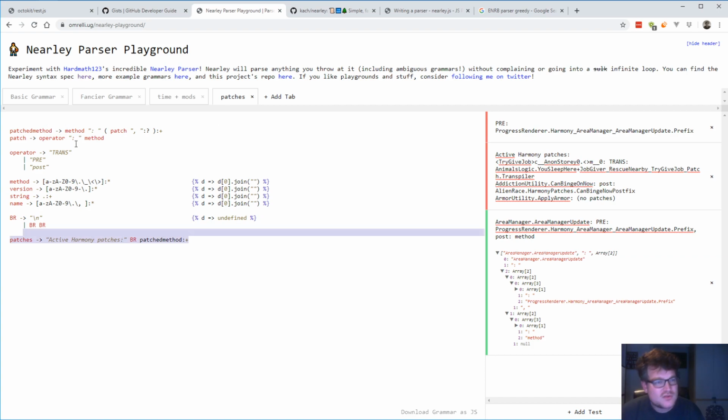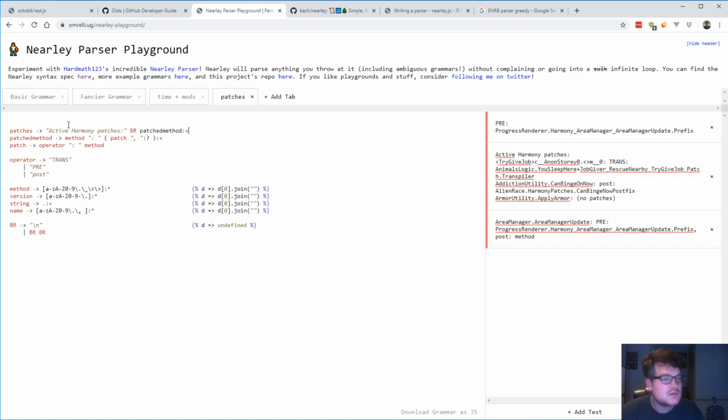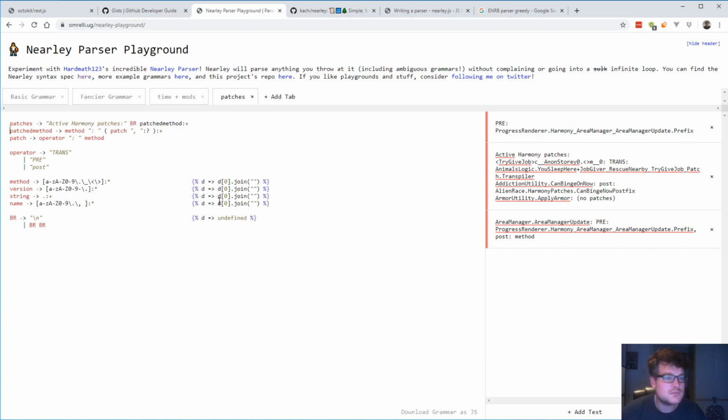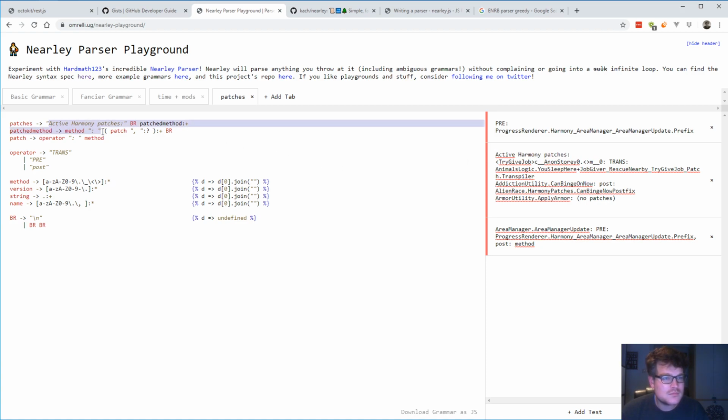Then I don't see why this shouldn't be working, because after the patches there should be a break line. Right? Yeah. Break line, one or more patch methods.